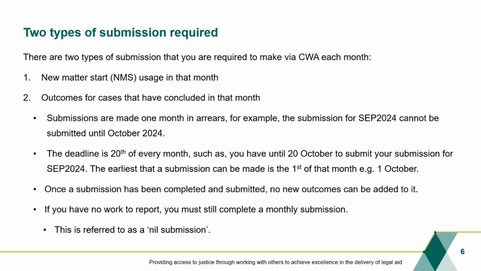If you don't have any work to report, then you still need to complete a monthly submission, and you should provide a nil submission. If you don't put in a submission, then you'll find that in later months when you go to make your submission, you won't be able to until you've put in some form of submission for this earlier missed month.